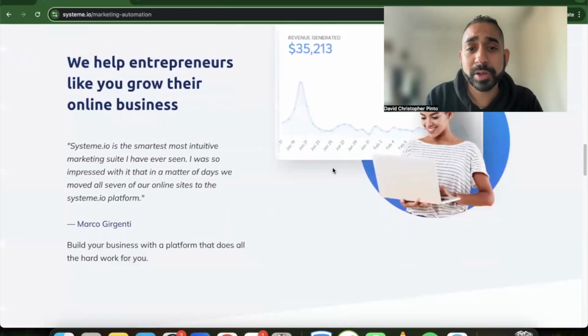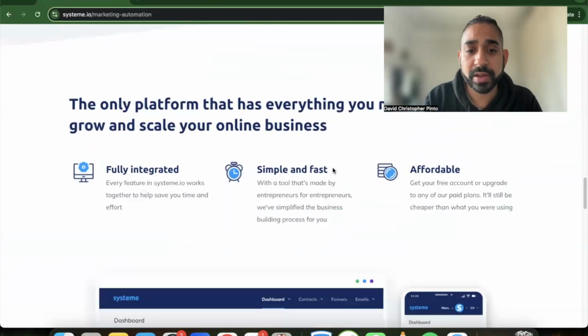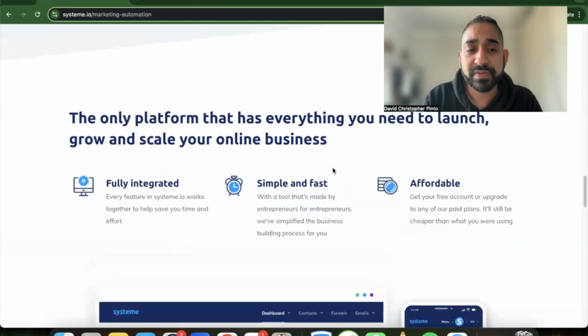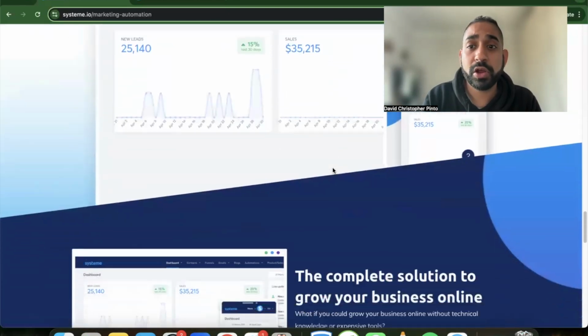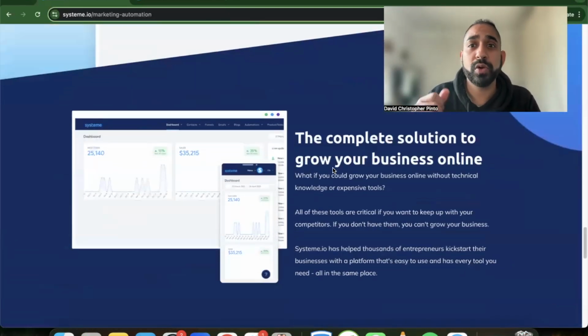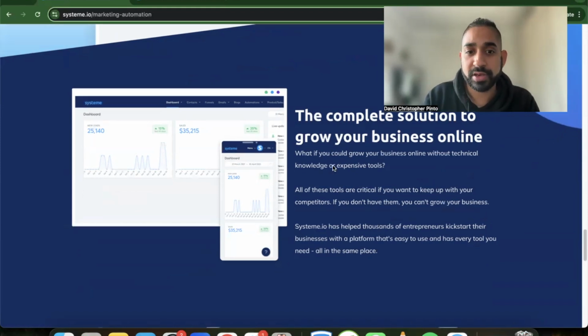And it's helped a lot of businesses, as you guys can see out there. Very simple to integrate, very simple to get started. You're saving a lot of money and time because you're not looking at ESPs, as I said, email service providers, because this is giving you an email service provider as well. It's giving you a way to create a course as well. There's a lot that you have to offer.